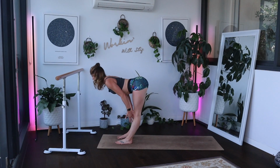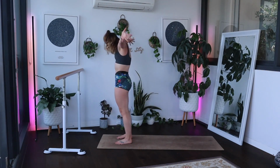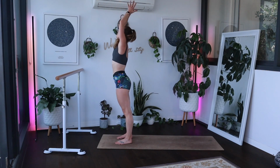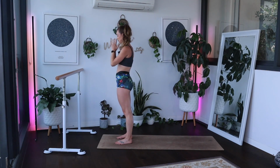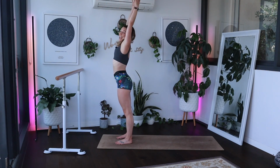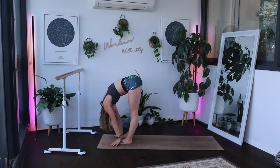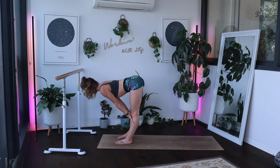Take a halfway lift, inhale, and then exhale, forward fold. Inhale, stand tall, reach your arms all the way up high. This time, exhale, bring your hands to heart center. Inhale, reach your arms up high. Exhale, forward fold over your legs. Take a halfway lift, inhale, lengthen, shoulders back.